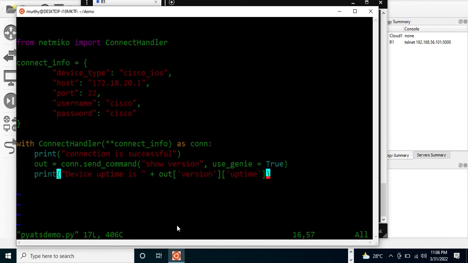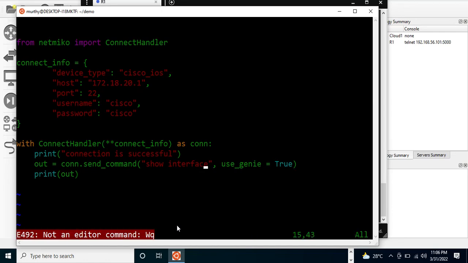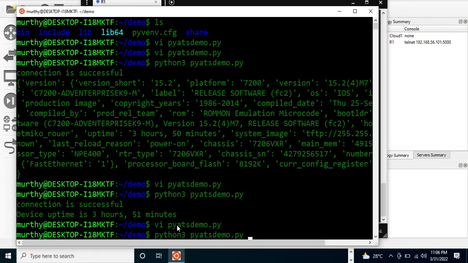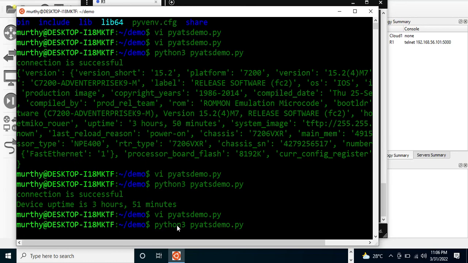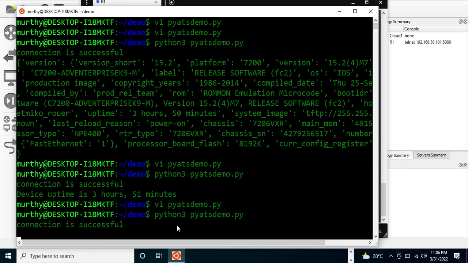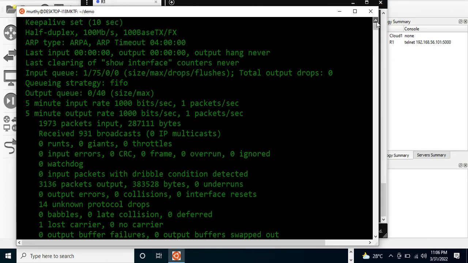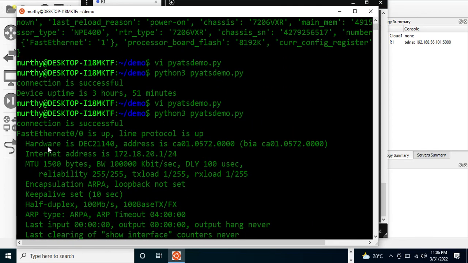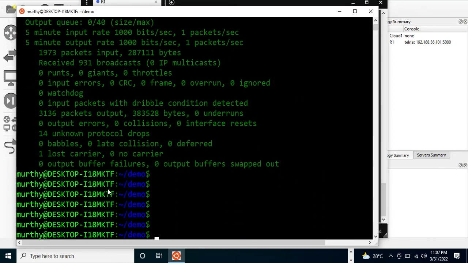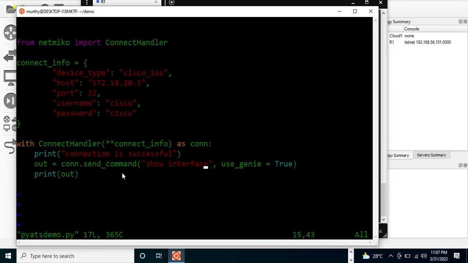Likewise, we can run so many combinations, so many commands. Like we will run show interfaces. You can see the output is parsed.